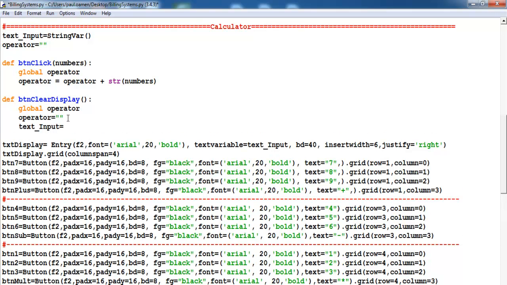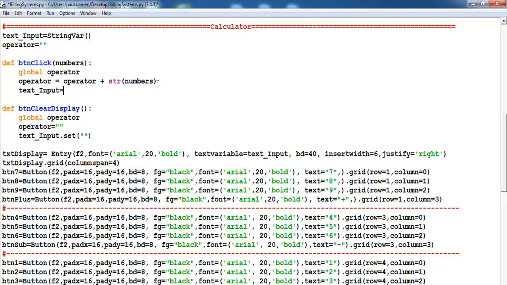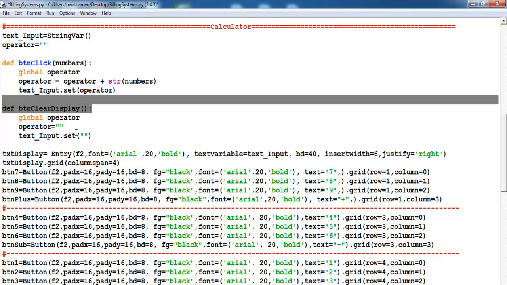Paste that in there. And then let's just set the clear function into it right there. We will also require the text input there. So text input dot operator, because we need to be able to assign this somewhere. So that's the operator right there. Let's paste that in there now. Okay, that's taken care of. Alright, we have number, we can clear.